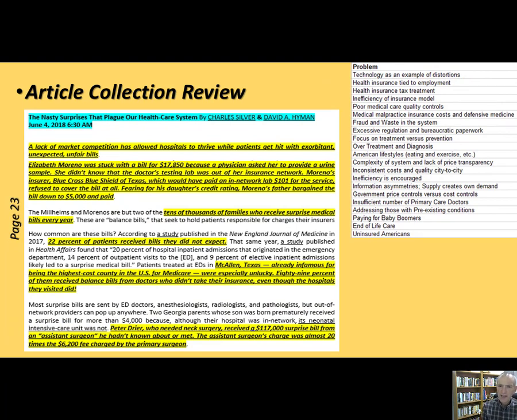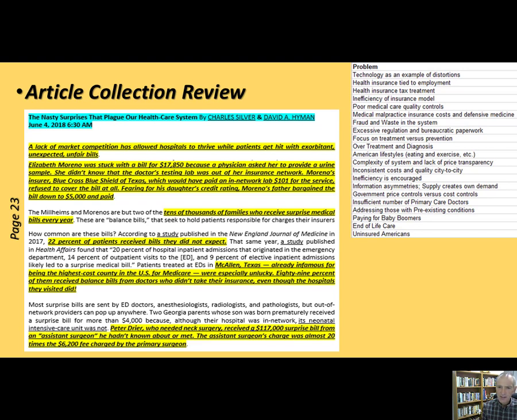Page 23, the nasty surprises that plague our healthcare system. This is a really interesting article. A lack of market competition has allowed hospitals to thrive while patients get hit with exorbitant, unexpected, unfair bills. So here's one. We're talking about this complexity of the system and lack of price transparency. I think there's some shocking things in this article. This is a more recent article just from a couple of years ago.